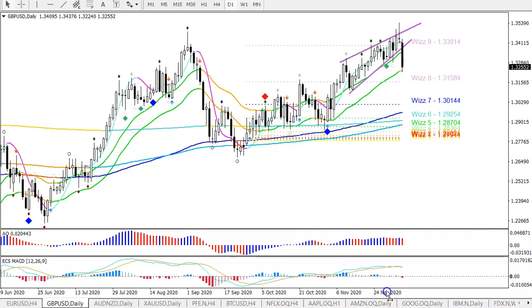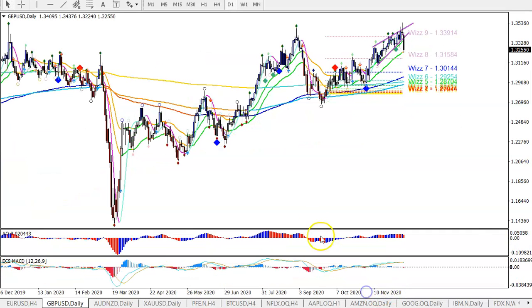Let's zoom out. There we go. This is looking like a wave A, and I think an ABC for B. The doji at the previous top and the break of the rising wedge, I think, spell the start of wave C and the end of wave B. So there's plenty of space to fall on the pound USD specifically, more than the euro dollar in my view.